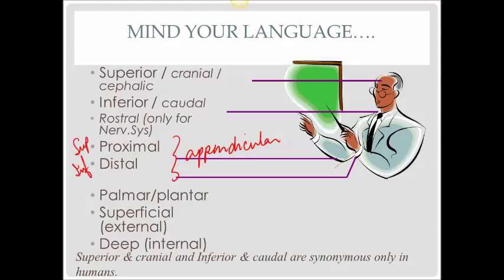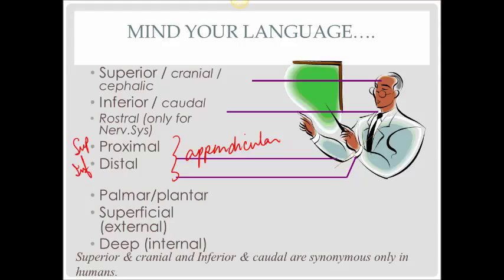Then we have the terms palmar and plantar and dorsum. So palmar is the palm of your hand, which is this anterior. Dorsum is the posterior aspect. Plantar is the sole of your foot. And since the foot, instead of lying like the palm, is kind of down this way, the top of your foot is called the dorsal aspect, or the dorsum of the foot, and the bottom, the sole, is known as the plantar aspect. Okay.